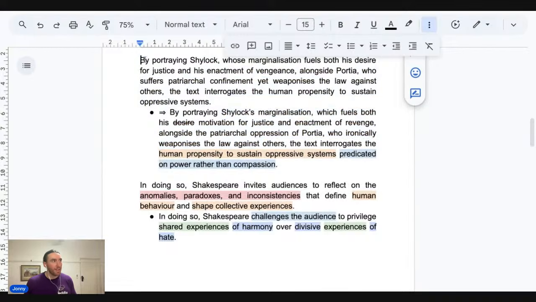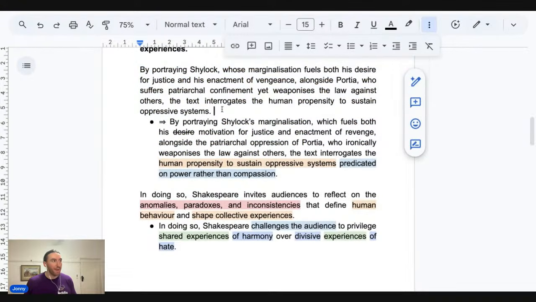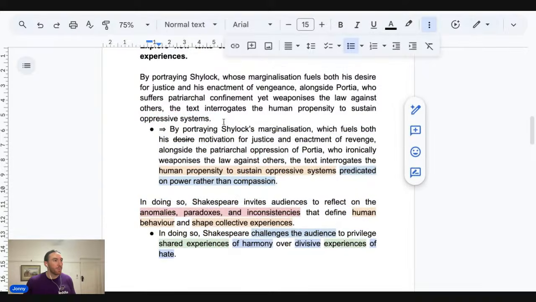The student did a really good job at this sentence, where they brought in more specifics on what were the main, not just the main characters. Don't make characters your main focus in an essay. But if there are, like in this case, Shylock, Portia, if they're the main characters that represent the ideas, then you might want to mention them in the introduction for the purpose of expanding upon your key concepts, your key arguments that are going to be in your body paragraphs. So that is how you can improve those two.